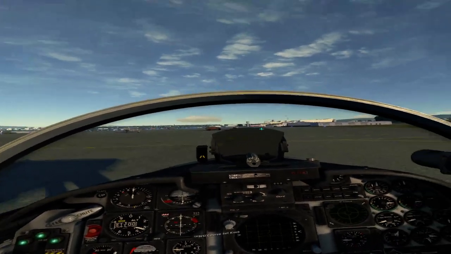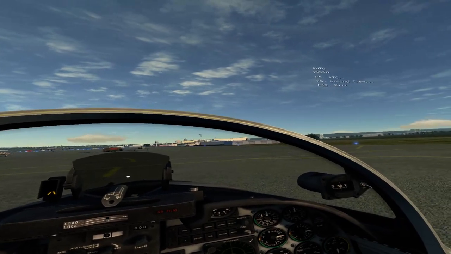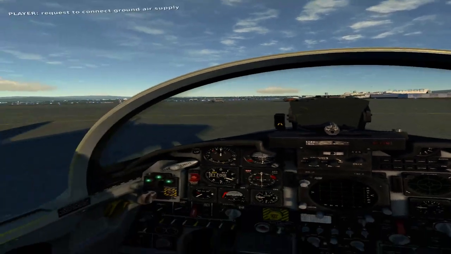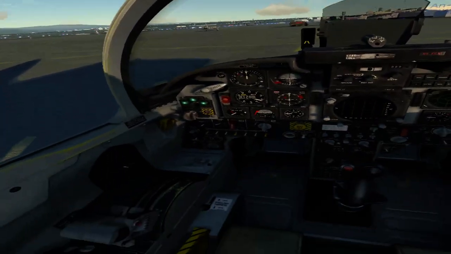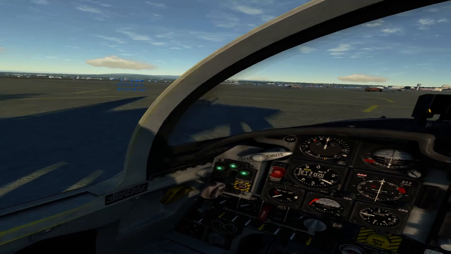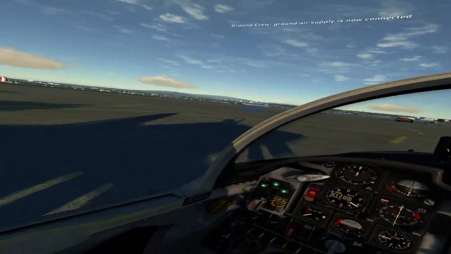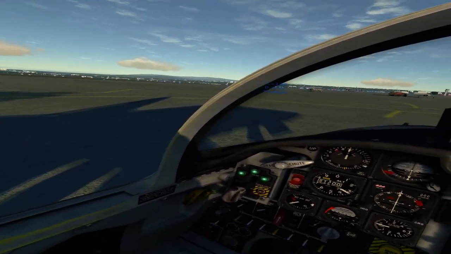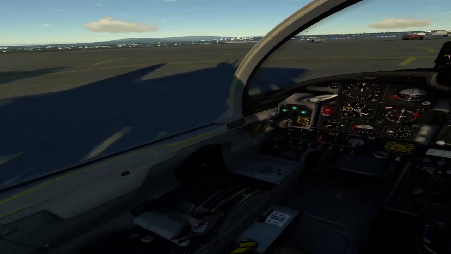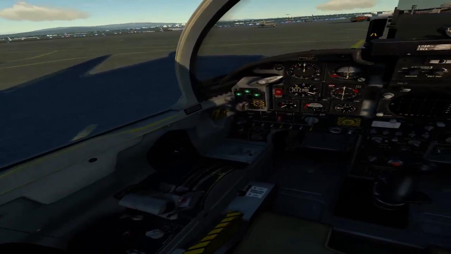And right, to start the engines, you need to call up the ground crew using F8 and then ask for the ground air supply. Okay, and you have to remember that when you've activated shadow play, the ground air supply is now connected, because it's the same keys. Right, I'm just trying to work out how to turn labels off. There we go. So it's the same key for slowing things down as it is for starting shadow play. So, all right, I forgot what we were doing.